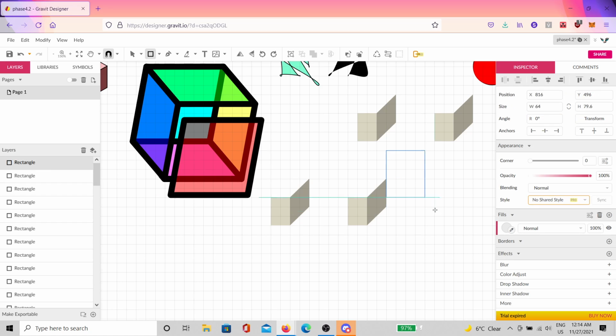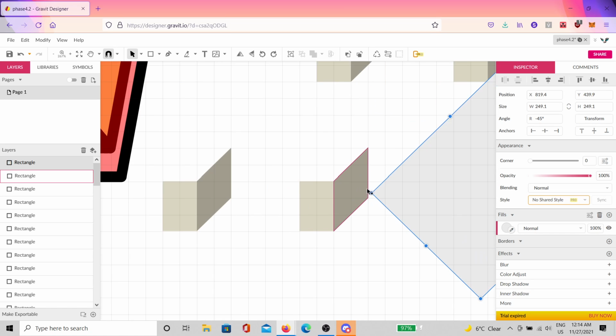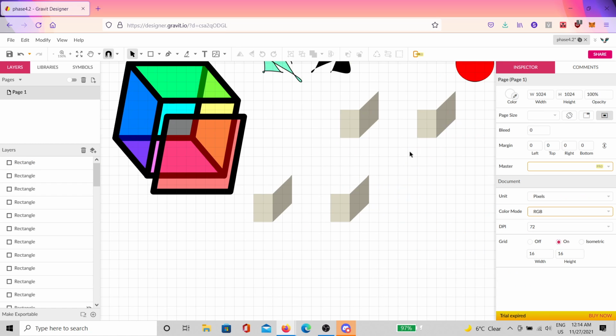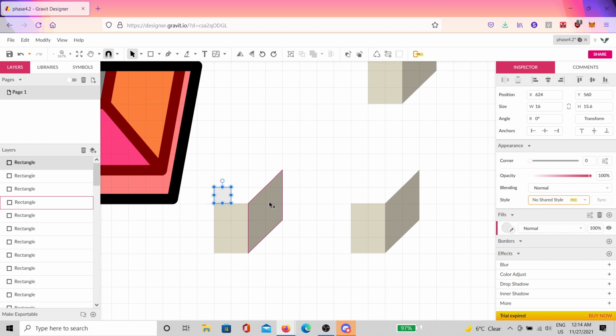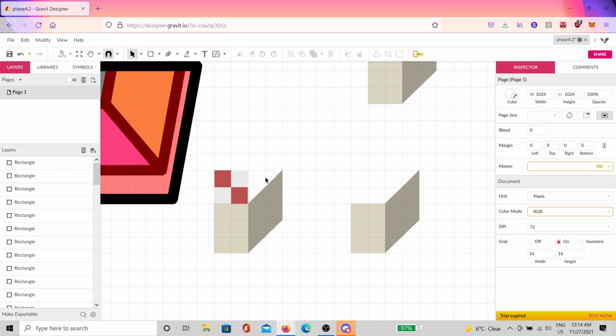So we make this and rotate it so we can see, okay, this matches. Okay. And we need to make the little stitching pattern. So we make this little cross, then duplicate and then rotate 90 degrees, then make this little red part.